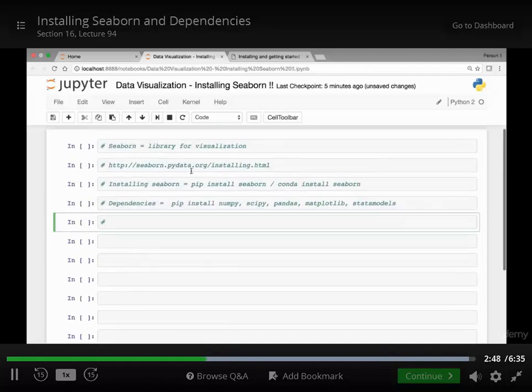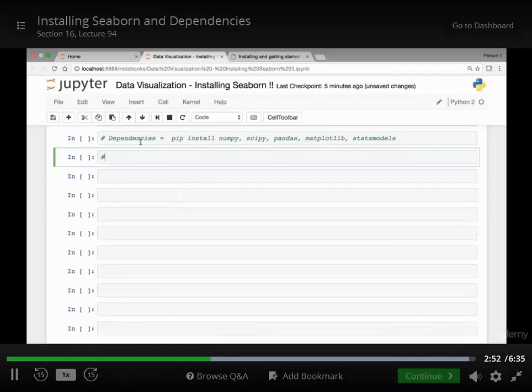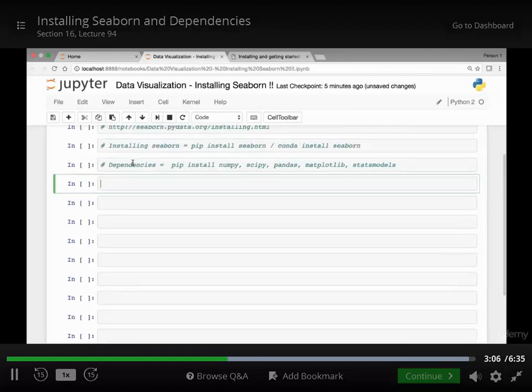So once we install Seaborn using the pip install Seaborn command, and once we install all the mandatory and recommended dependencies on our terminal or command prompt by using the pip install command, the next step is to import all the libraries and modules that we'll need for data visualization.